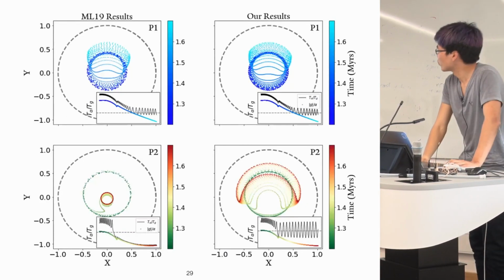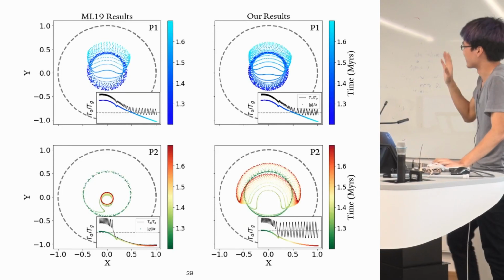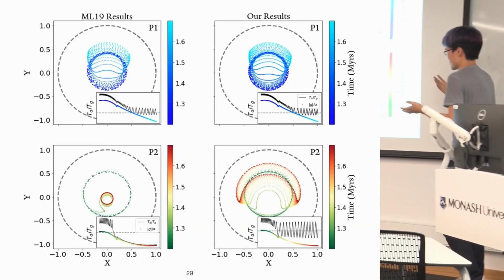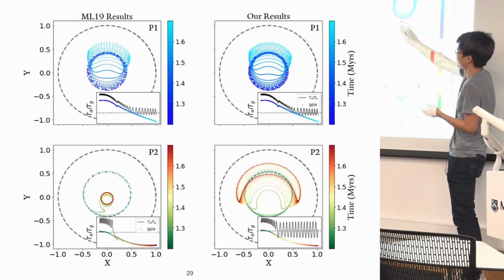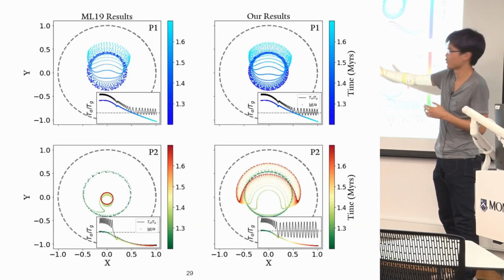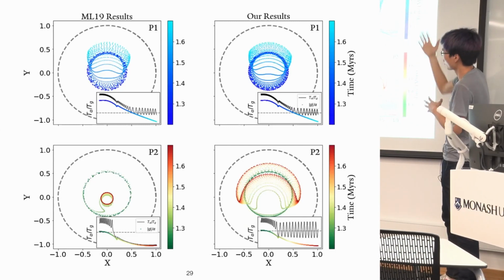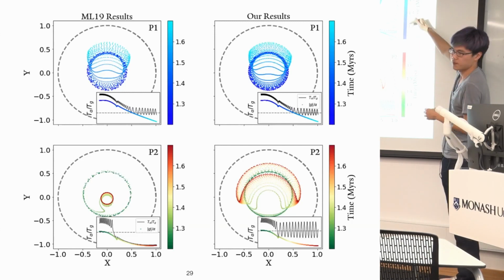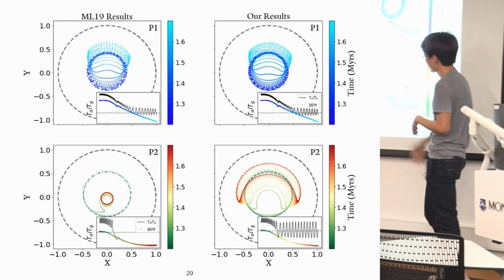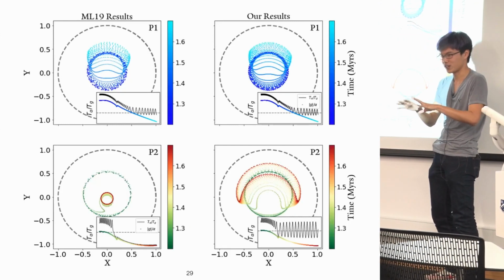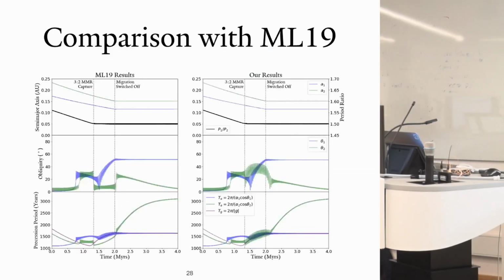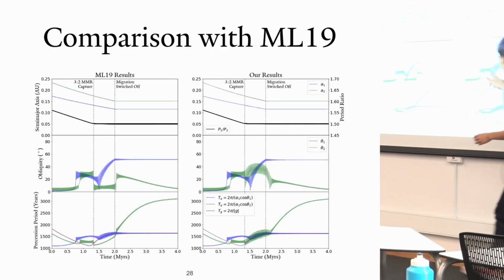Excellent. So we have investigated the evolution of the spin vector in this interesting regime. Again, on the left-hand side are the results from Millholland and Laughlin 2019. On the right-hand side are our results. These top subplots represent the inner planet. The behavior is the same in both cases. This bottom subplot represents the difference in evolution of the outer planet, which, just to remind you, shows this difference in obliquity evolution here.